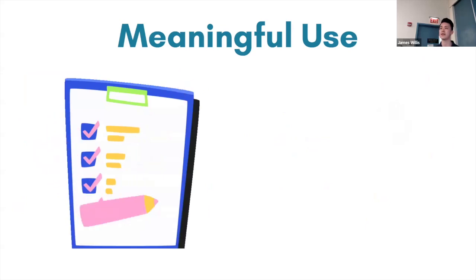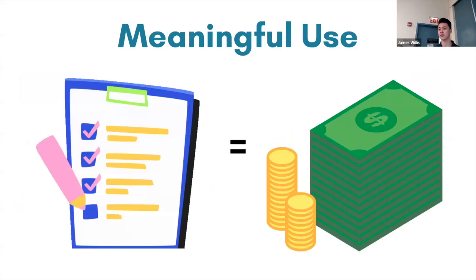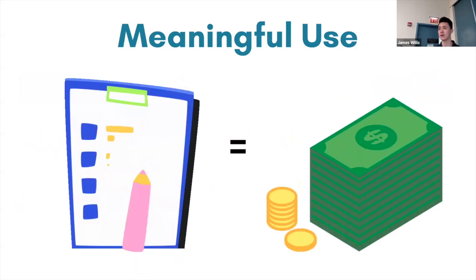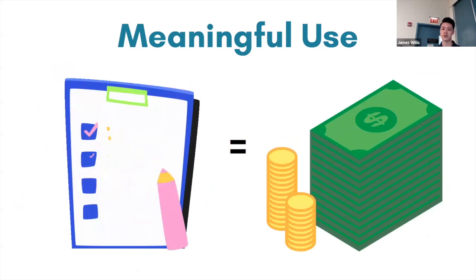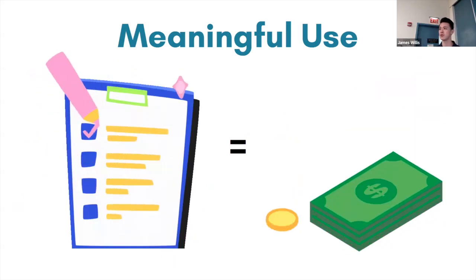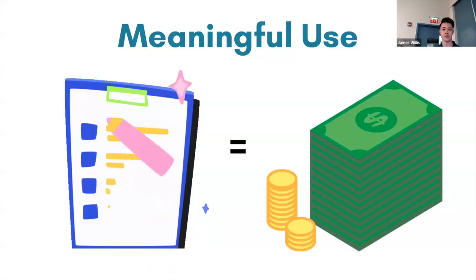Essentially, organizations or clinicians that adopted EHRs and complied with the CMS rules on meaningful use received financial incentives. Otherwise, they risked penalties, including reductions in Medicare reimbursements. I believe the magic number was 3%. And if you can imagine how many millions or billions of dollars a large healthcare system made, if they lost 3% of that, that would be massive.